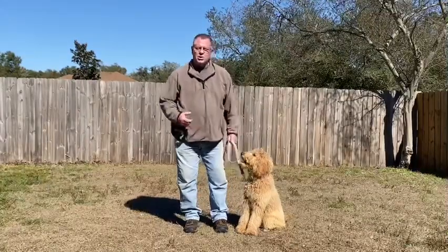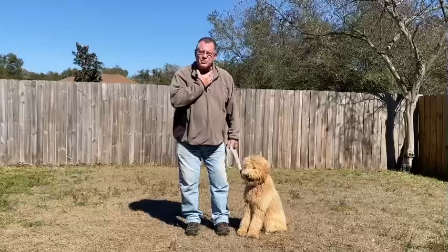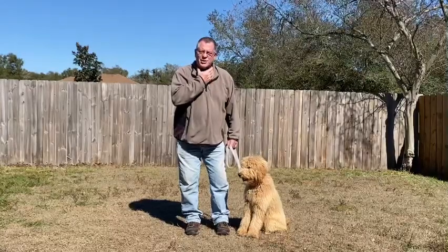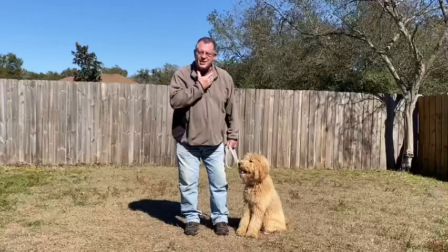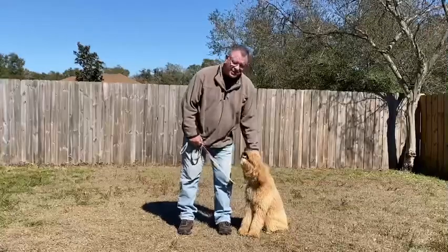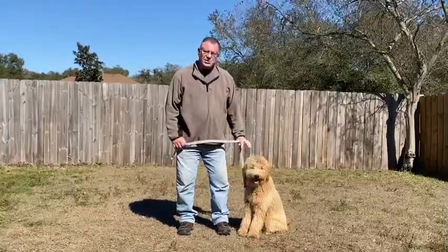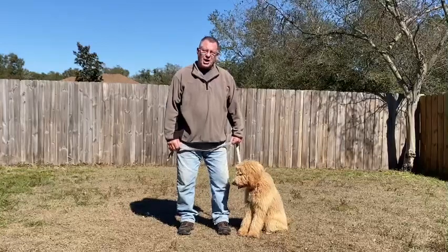Her reward, she'll learn, she already has learned, for that leash, that collar, to be loose. When you make a correction, it gets tight, and then you release it, and that's just her correction. The reward is when it gets loose. They learn that very quickly, especially a smart breed like this, and she already knows she's doing very good with it.